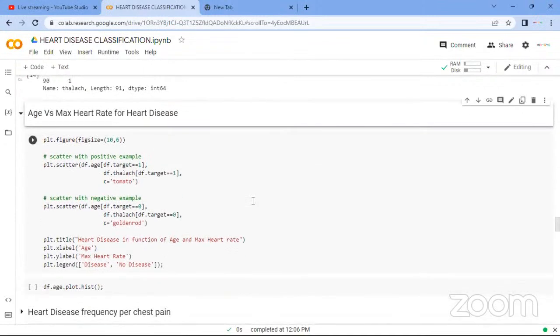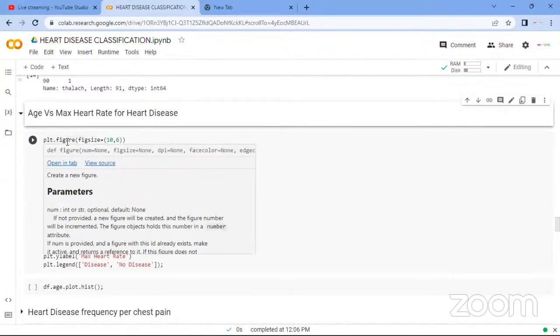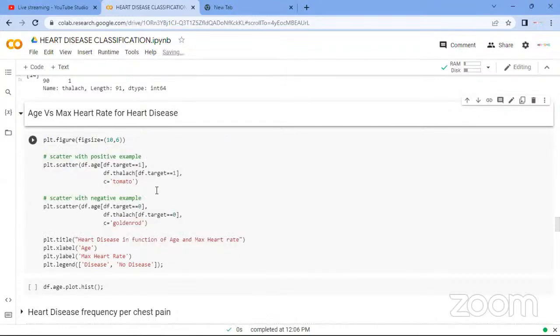Then also do another visualization of checking the age versus the max heart rate. So these are things you can do to understand your data set better. What this code is doing here, I want to plot a scatter diagram to make me understand my data set better. It is not like a preamble or a necessary thing you should do. You should just do your personal stuff if you want to understand your data set better. This is just what I'm doing to get a visual of my data set before I run the model.